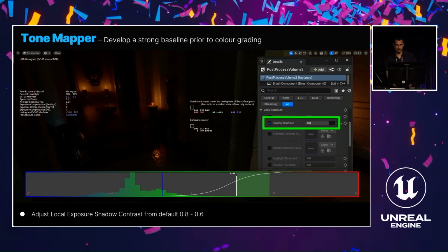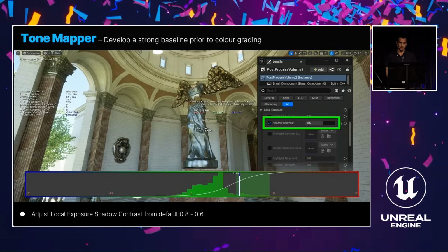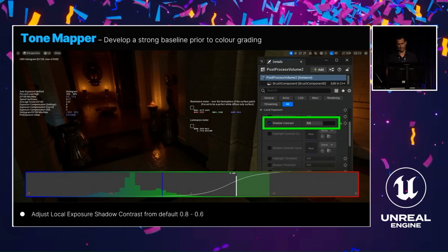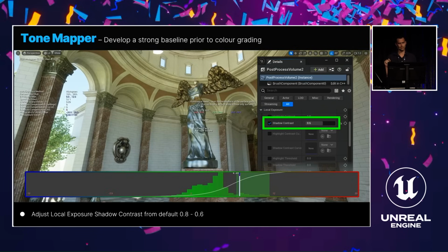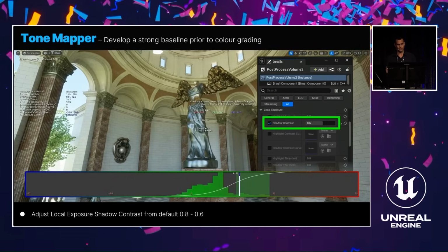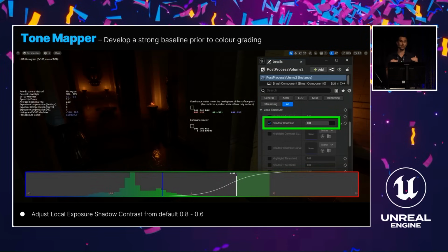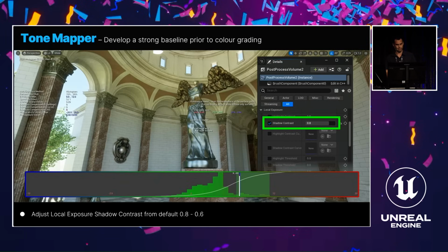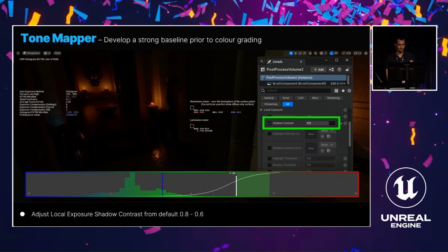Then the next thing we need to have a look at is, how many people here have used, when you're developing, the masks and the ramps to adjust the exposure, the local exposure. So essentially what we can do here is bump up the shadows. So it's not grading, we're bumping up the shadows. And in the tone mapper, we're making less contrast in just that area.